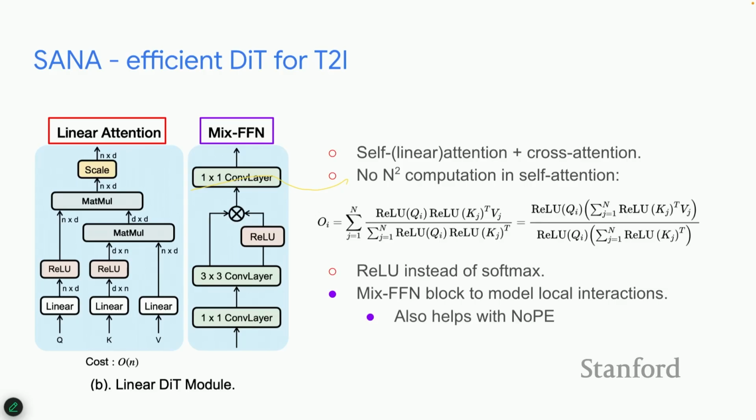And for the first time, SANA got rid of the positional embedding bit. It's very funny to say it, but no positional embeddings. And MixFFN blocks actually help because you have a bunch of convolutional blocks in there. So we are still returning to the convolutional argument, but not so much. It's not fully convolutional. You just have a few convolutional layers thrown in there. So it's largely DiT-based, but instead of using a linear MLP, you have two convolutional layers to account for the local interactions.